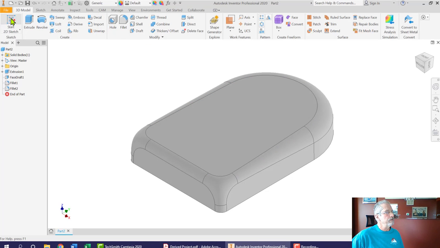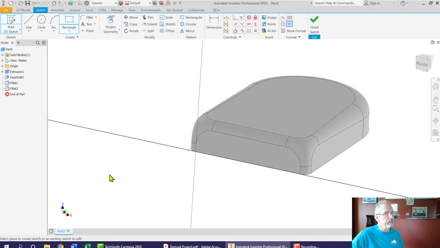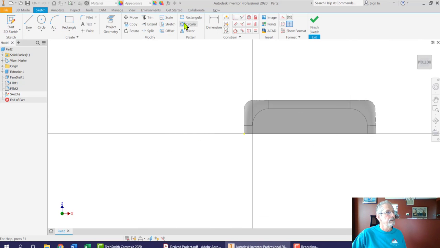All right, what we're going to do next is we're going to put a sketch on the bottom of this, and we're going to project the geometry. Let's see if we can do offset from here. It's not going to let us offset, so I've got to project geometry. Nope, I did not want to do that. Project just this surface right here, and then we're going to go to the offset, and we're going to go ahead and click on here, and this offset tool is pretty nice to use.